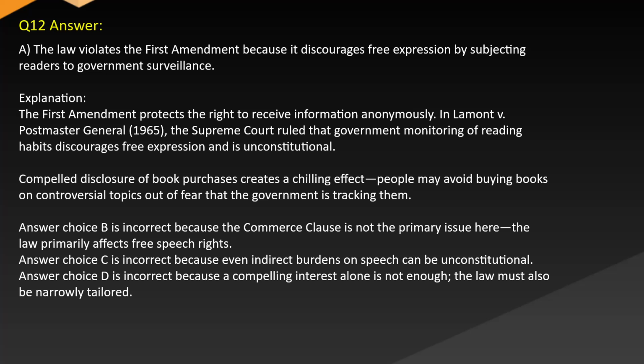Answer A. The law violates the First Amendment because it discourages free expression by subjecting readers to government surveillance. Explanation: the First Amendment protects the right to receive information anonymously. In Lamont v. Postmaster General, 1965, the Supreme Court ruled that government monitoring of reading habits discourages free expression and is unconstitutional. Compelled disclosure of book purchases creates a chilling effect. People may avoid buying books on controversial topics out of fear that the government is tracking them.